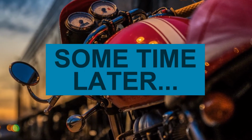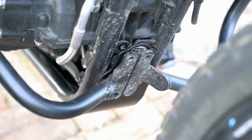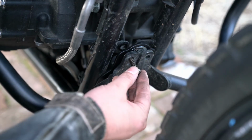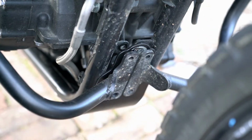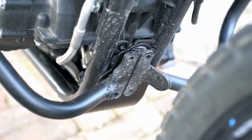Fast forward mode. So I'm trying to get the plate into position, and I just can't seem to get the holes to line up. And you can see the holes for the crash bars are here, and the holes for the bash plate's probably about half an inch down. And try as I might, I just can't push it up enough to get into position.